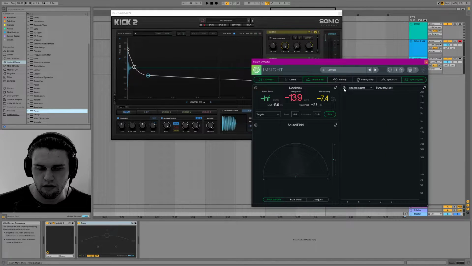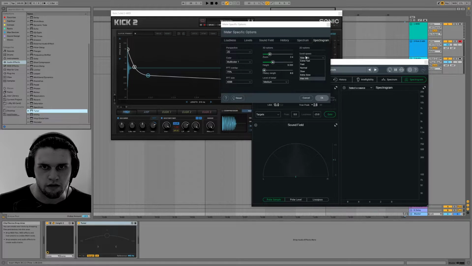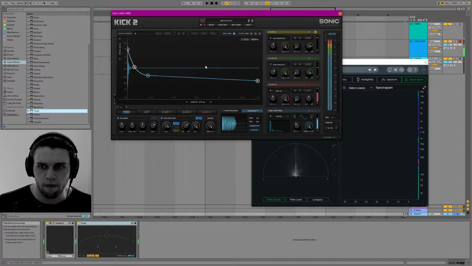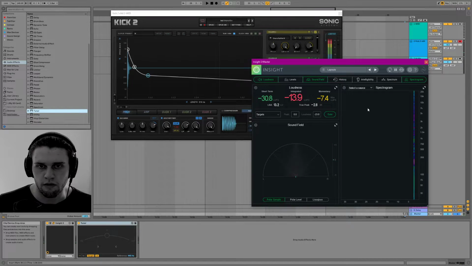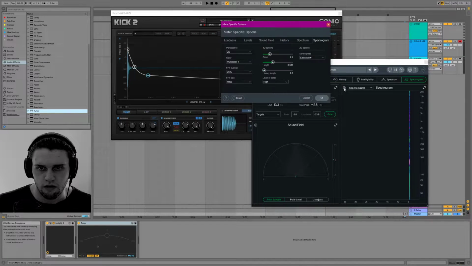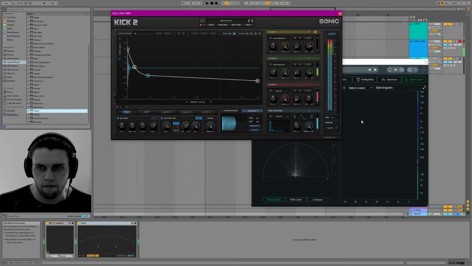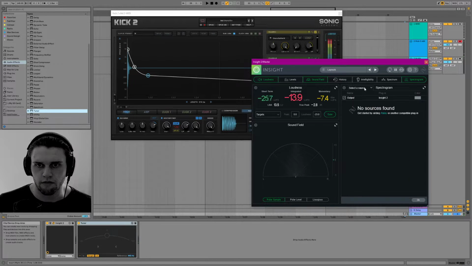So if I select this source and then go extra slow and high detail, maybe low detail actually. It gives you like a heat map of where your frequencies are.